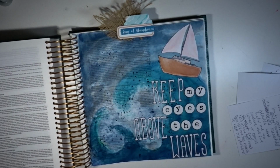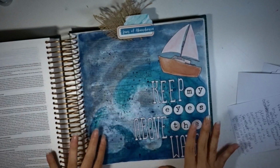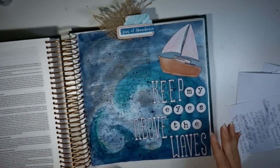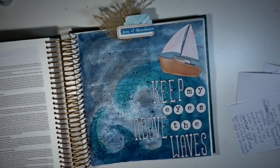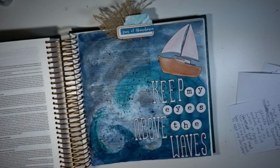So now, because of that, I will be using a lot more digital products in my entries. I'm all about being budget friendly when it comes to hobbies. I love painting, and I love doing Bible journaling and paper crafting and all this stuff, but it adds up so quickly. It really does. And as a stay-at-home mom, I kind of have to monitor every penny that I spend.